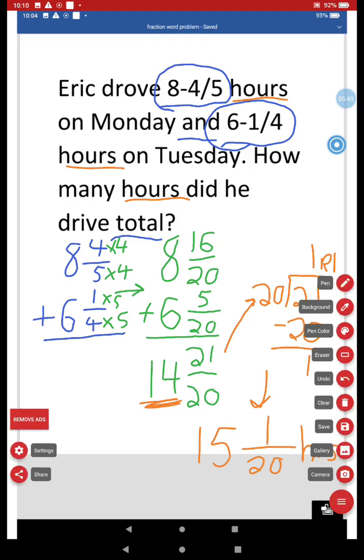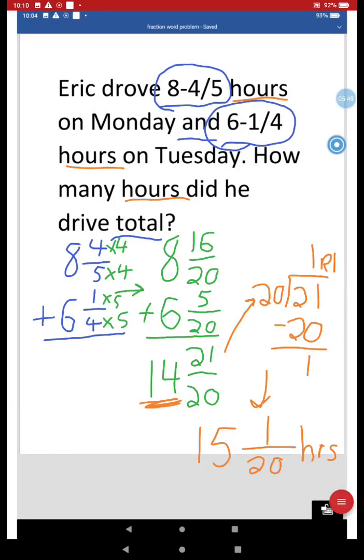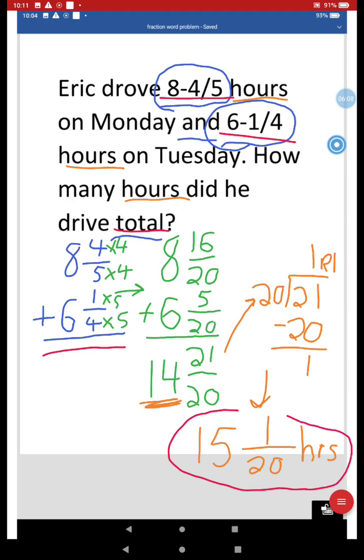All right, now let's review what we did. First step to solving a word problem is identify your numbers, which we did. Second step was identify your operation, which we did, was addition. Then we crunched the numbers, got our answer, and finally added our label. Very good. Now you're going to put that into practice on toucan fraction number 23.